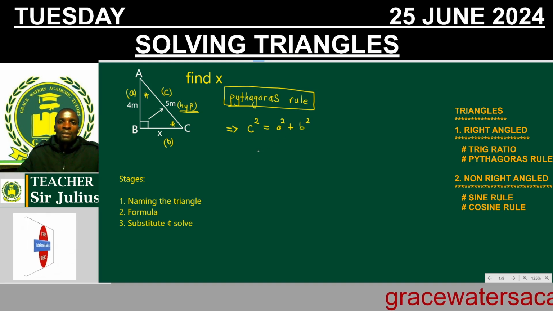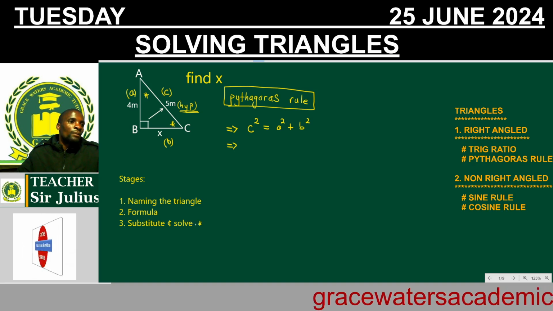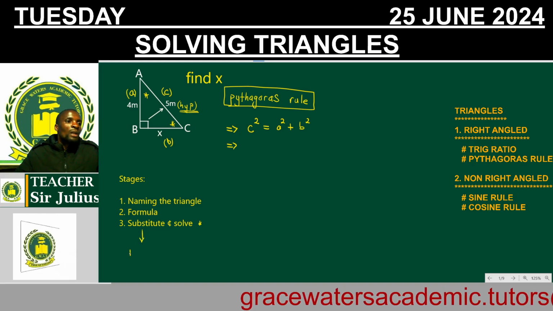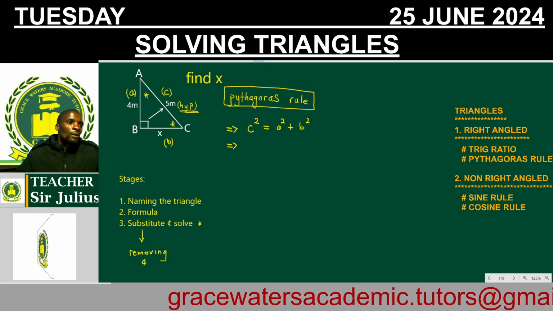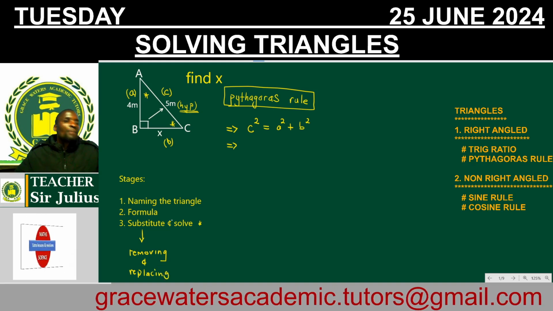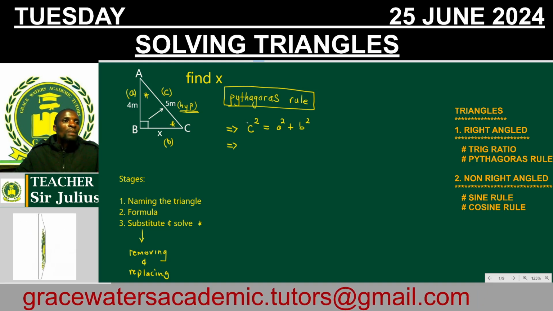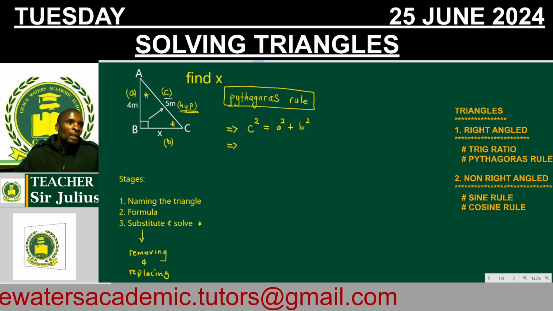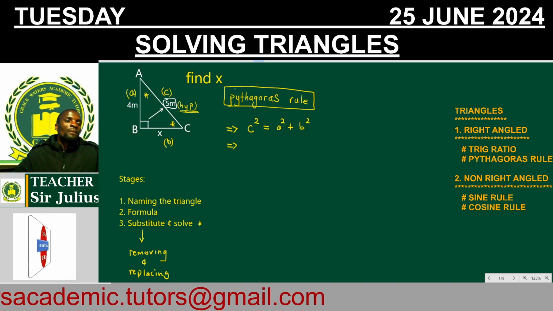And then after writing down the formula, we are moving to the last stage, which is substituting and solving. I want to say something about substituting. When we are substituting, it means we are removing and replacing. That's what you call substitution. So substitution is removing and replacing. What are we going to do? We want to remove C from the formula and replace C. We see that C has got a number on its side, and that number is 5 meters. So we are going to remove C from the formula and replace C by 5. That's what we call substitution.